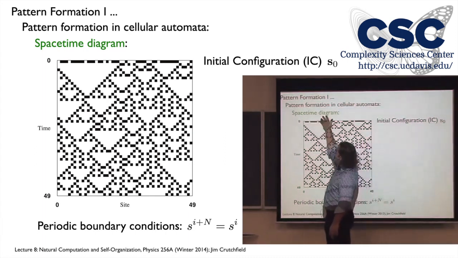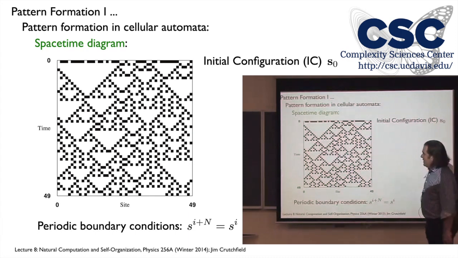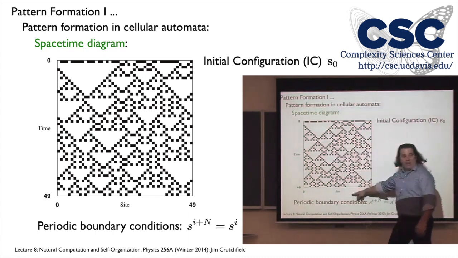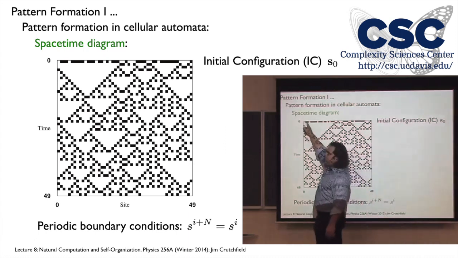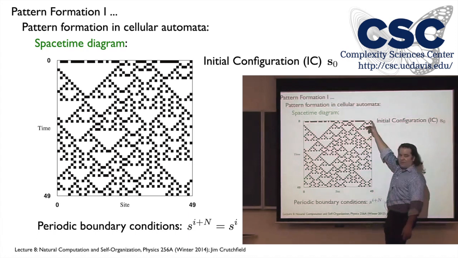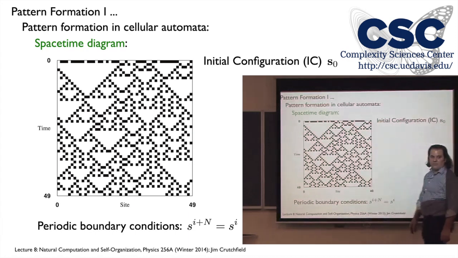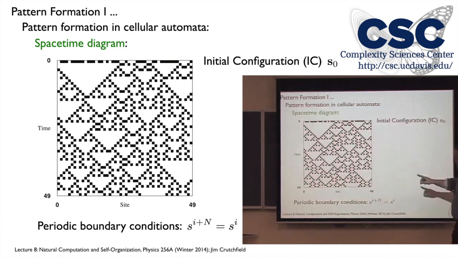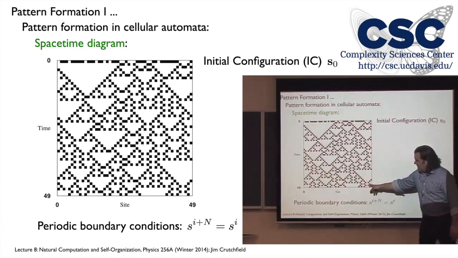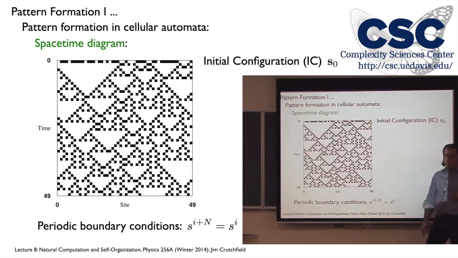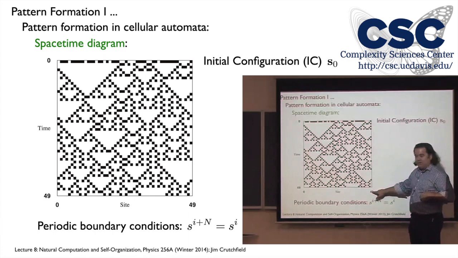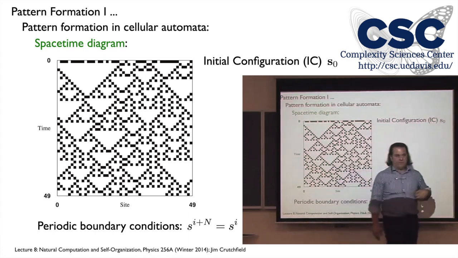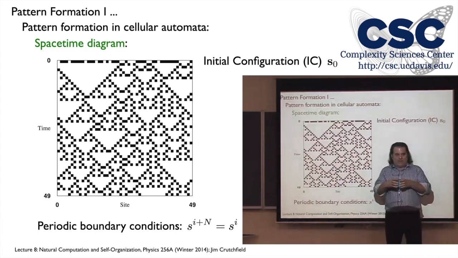Okay, so how are we going to look at this? One of the key ways of visualizing how these cellular automata behave is in terms of a space-time diagram. I start off at time zero, I specify some initial configuration, just some arbitrary bit string of zeros and ones, and then I plot the successive configurations of it. This happens to be rule 18, but I'll talk about it a little more. The other thing I'll do is show you space-time diagrams where the underlying lattice is not infinite, but periodic. Here, this is a 50-site lattice. Site 49 is the neighbor of site 0.